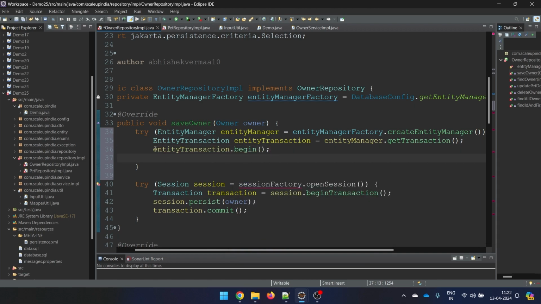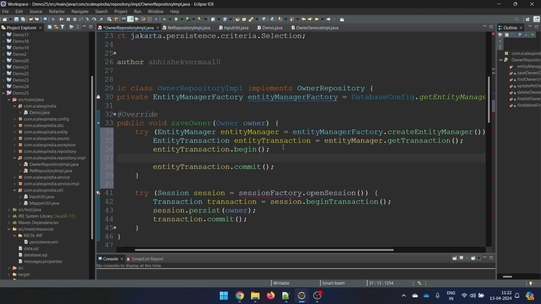And similar to begin, you can end the transaction also. So here let me write it like this, and here let me say commit. So this is the one. Same commit. The only thing is that here getting the transaction and beginning the transaction are two separate methods. There it was a single method. So that is number one difference here.